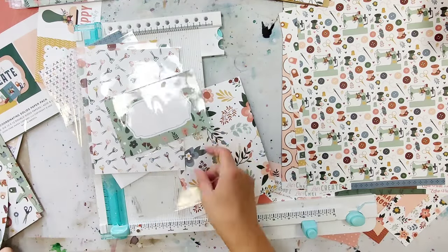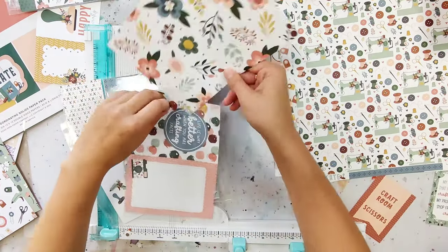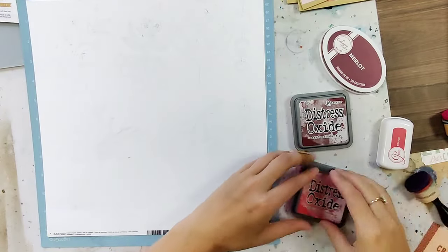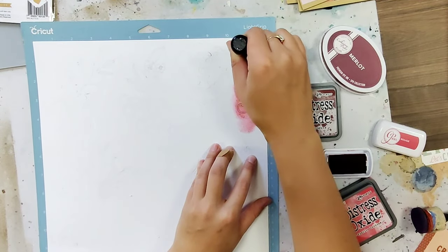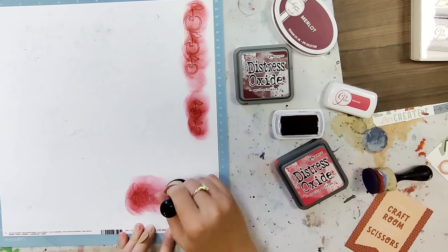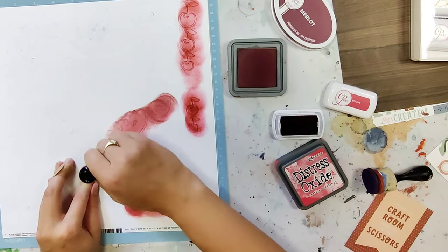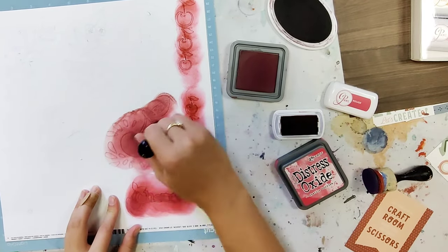One of the other things I like to go through first is use all the journaling cards, so I started by cutting all of those up and adding them in the pockets. My beginning stages are really just to fill up all of the pages in the album. I know that a lot is going to change and that I likely won't even use all of the papers that I cut up, but just to have a base and to start moving forward on it — I think that's important, especially when working with a larger project like this.